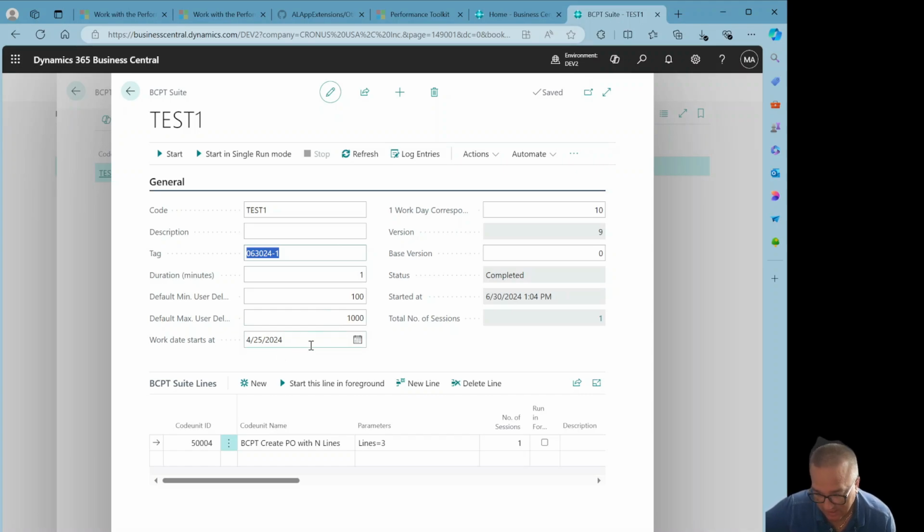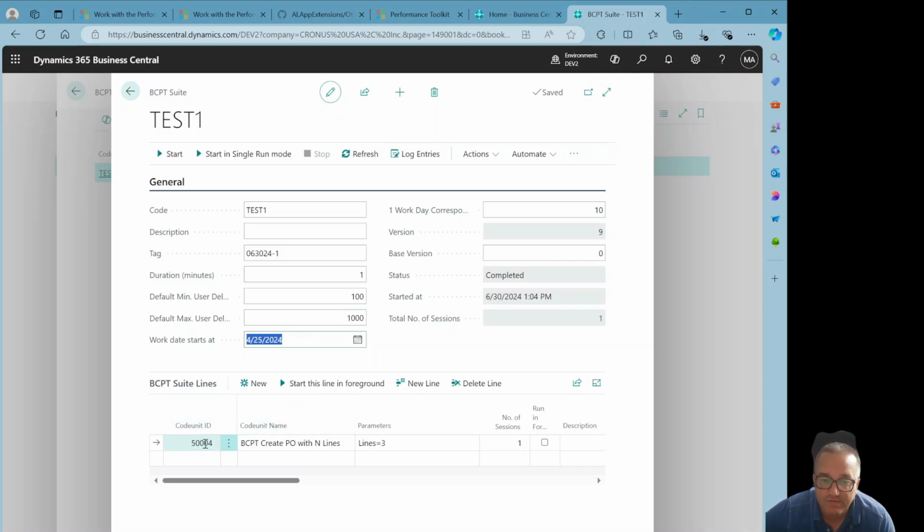Work date starts at 4/25/2024. This work date is going to go to the document date, so that's one of the things that we can look at in what the system created.